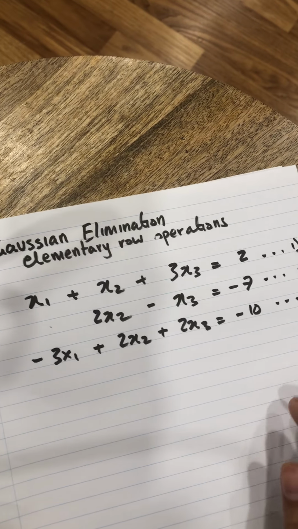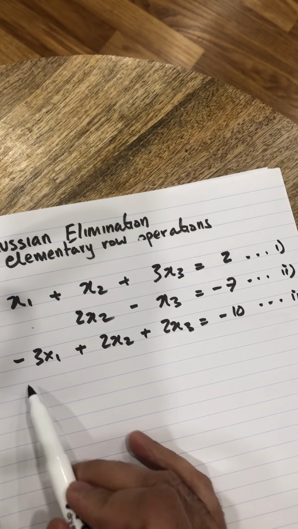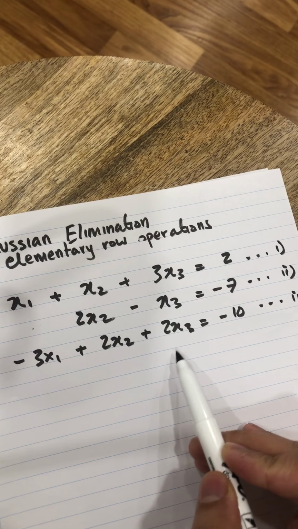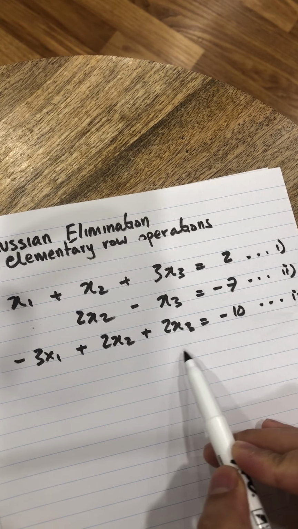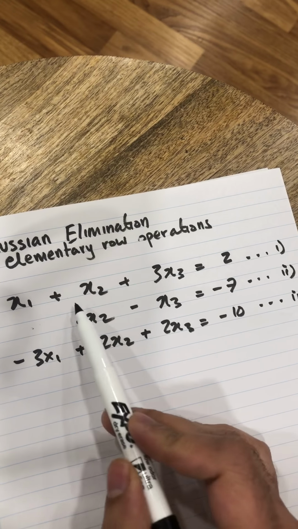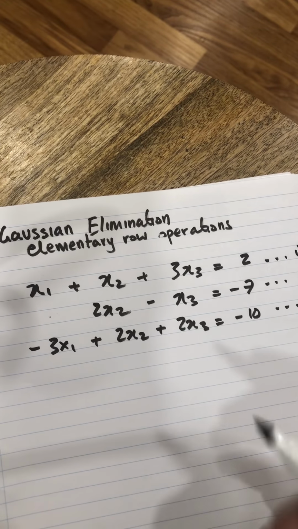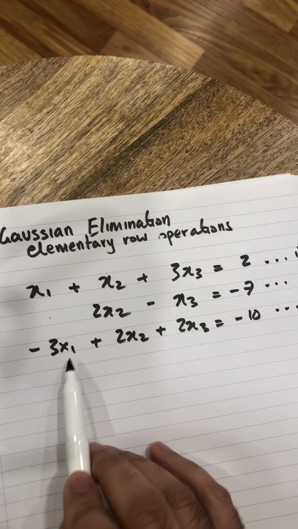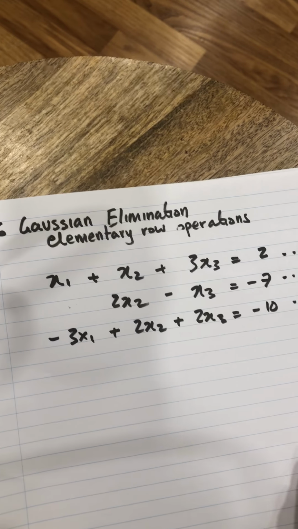One common way to go about solving this is to think of ways in which you can eliminate x1 and x2 from your last equation, so that you're just left with x3 equals something. So what you do is use your equations 1 and 2 in such a way, you manipulate them, and then add them to your last equation so that x1 and x2 get eliminated. So what would be one way of doing it?